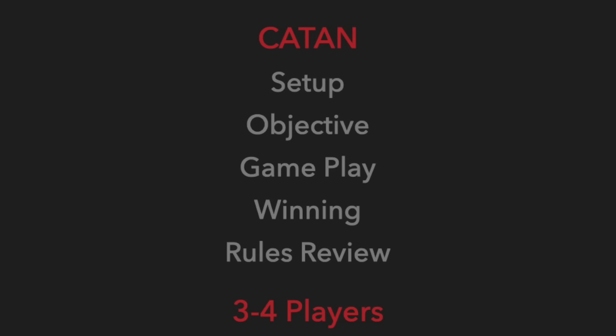This video will cover how to play the board game Catan. The video will start with the general concepts and gameplay and then get into more of the details for the game. The game is played with 3 to 4 players.